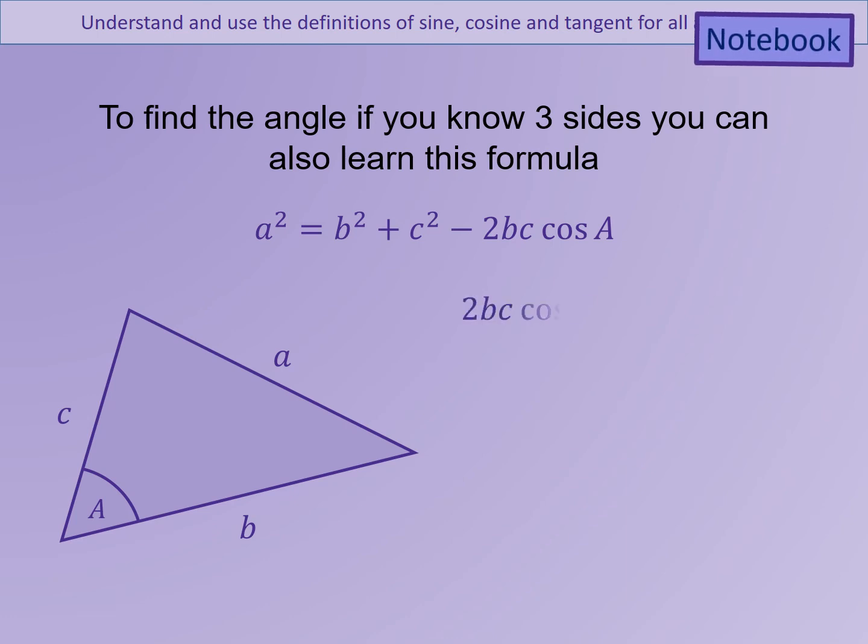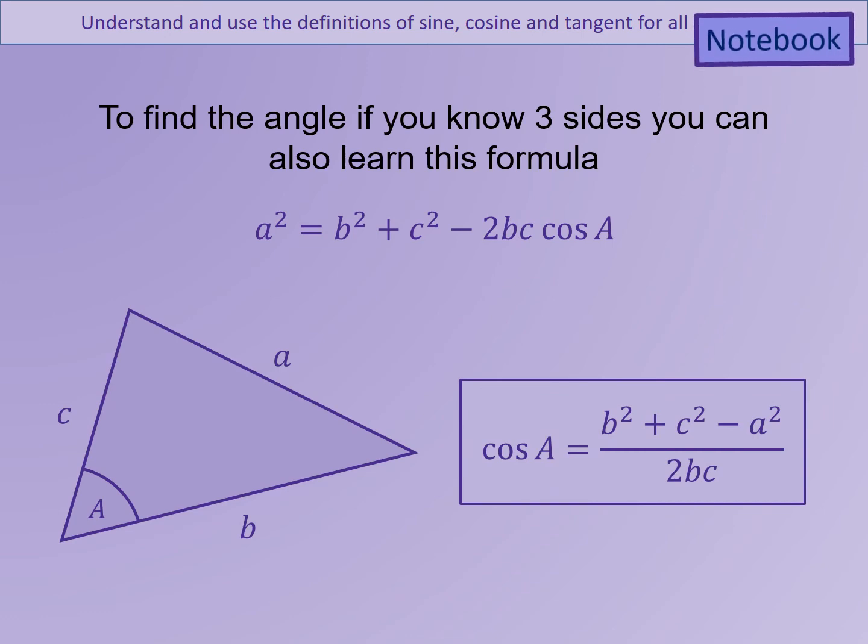So taking my cosine rule, I can rearrange to give my new equation as 2bc cos A equals b squared plus c squared minus a squared. And then if I divide both sides by 2bc, that gives me an equation that I can sub the values into in order to get the angle A perhaps a little bit more straightforwardly. But it just depends on whether you were taught this at school or whether you were taught to just put the values in and then rearrange at the end. Either is good. You have to decide which way works best for you.